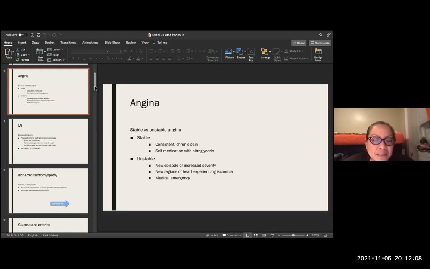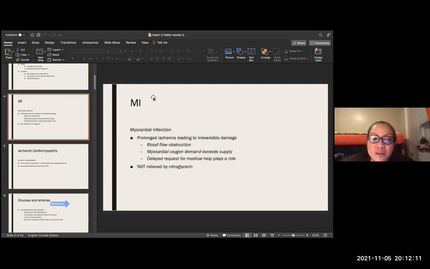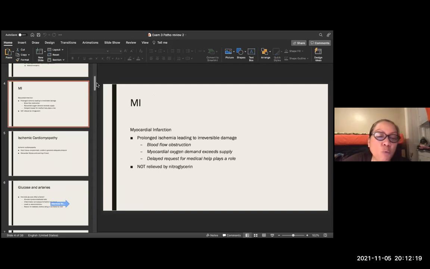Got it, yes, got it. That's why they are unstable, they are irregular. There is severity, there is difference in intensity. The MI known as a stroke. So this is prolonged ischemia. Now, there is also MI in acute stage. Did you see acute coronary? What is acute again? Sudden onset. What is chronic? Prolonged. Okay? So there is prolonged what? Lack of blood supply, prolonged ischemia. So that's why it's now categorized as an MI.